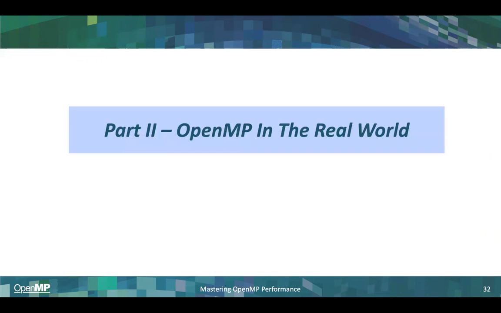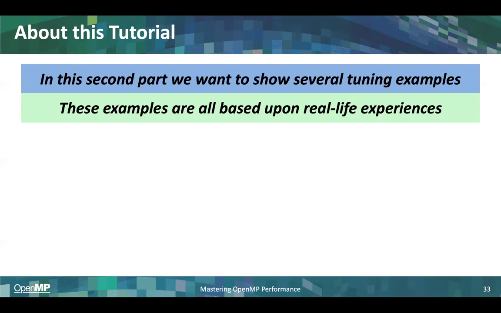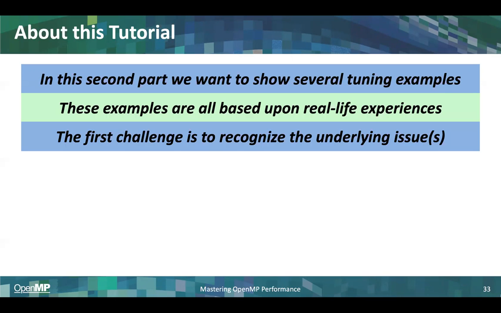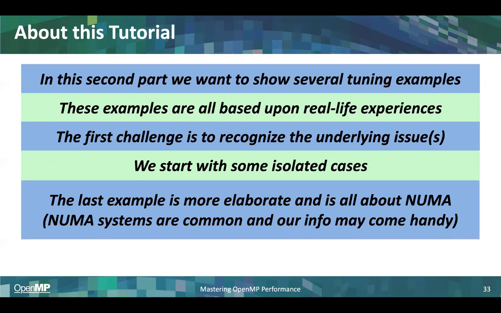All right. As I said, I'm on a tight schedule. I want to move on to the second part, where I try to get closer to the real world. I want to again show several tuning examples. They all bear some relevance to real life. The first challenge when you start tuning code, and anybody who has done that knows this, is finding out what goes wrong. What I show you here is the final result of an analysis. That can be a lot of work. So I show you some isolated cases, but in real life, the situation could be much more masked and hidden.